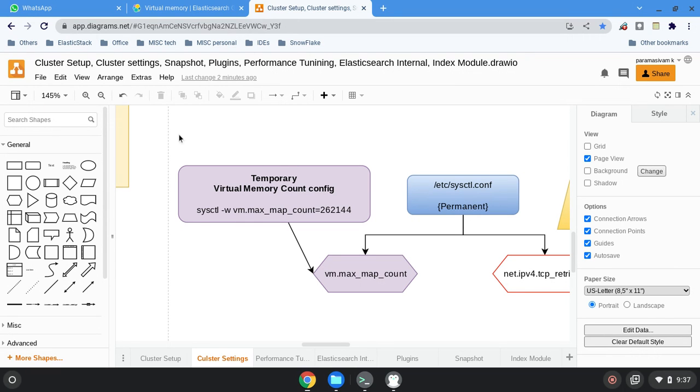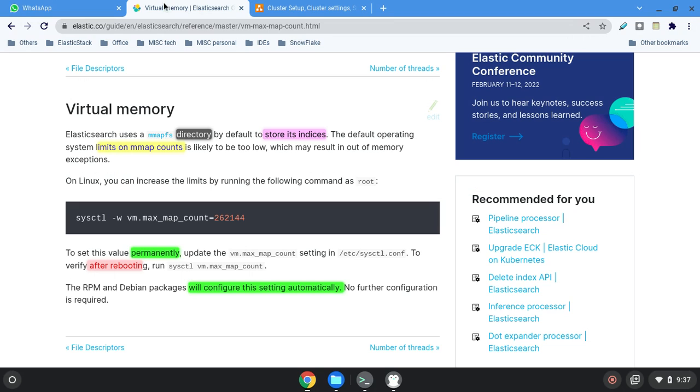So this count has to be increased. The reason is that the default count is very low, and that will lead to an out of memory error. To avoid that, we are increasing the virtual memory count to increase the default values. Since Elasticsearch stores its index in the mmapfs file system and the default count is very low, it may lead to an out of memory error.